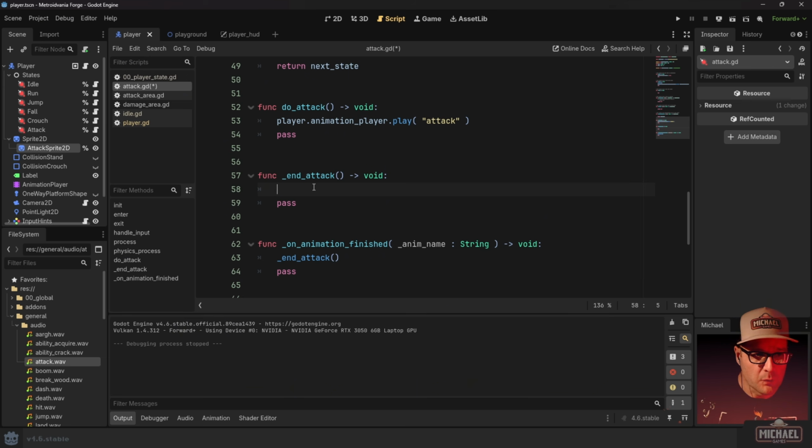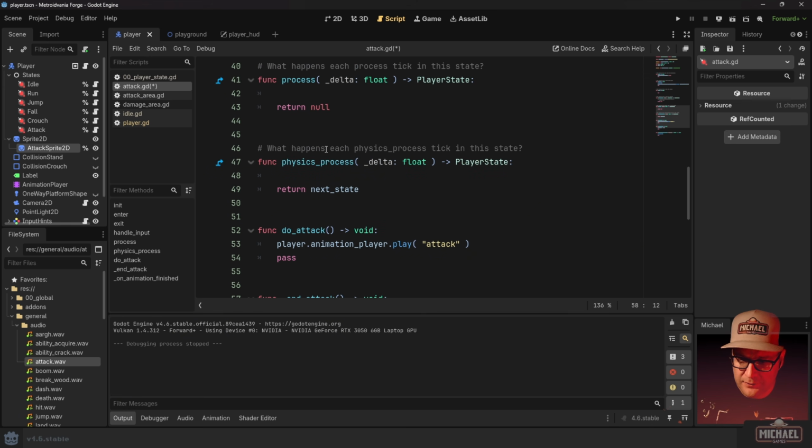Okay, so what we'll do is in our end attack, for now, let's just set next state equal to idle. And then what this means is eventually our physics process will pick up the next state. And actually, you know what? I'm going to make this null. That's fine. We can either handle it in physics or regular process. I'm going to put it on the regular process.